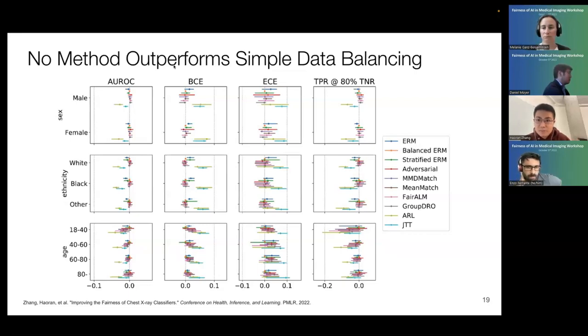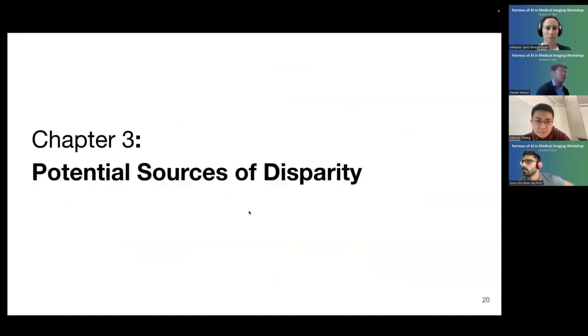Here we have the performance metrics for different attributes. And here the axis is the difference between a model's performance and balanced ERM. We see, for example, in AUROC, that no model significantly goes above the 0.0 bar. So the conclusion is that minimax Pareto fairness might be a good definition, but it seems that ERM is already achieving that definition fairly well. This has also been shown in a couple of other settings, in tabular data and generalized machine learning. Okay, so let's take a step back. Let's think about the data that we're using for our method.